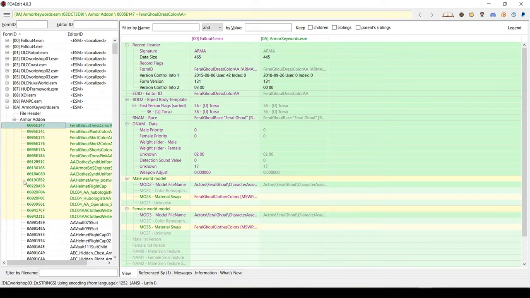And so when the game actually loads up, this is going to be the version of that record that the engine sees. This is the version that Bethesda put out. This is the version that the engine sees. Now, what you may want to do is create a further revision that incorporates parts of both of these.